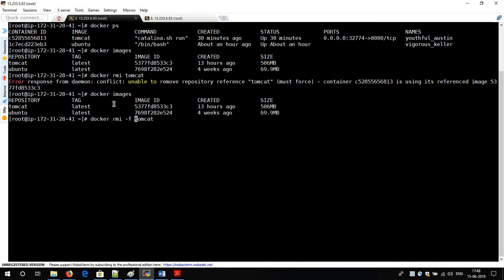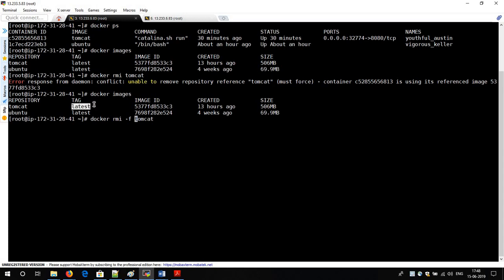So in this case, what will happen? It will only untag the tomcat. When we pulled the tomcat image, docker gave it a unique image id along with the tagging, and the tag is latest.